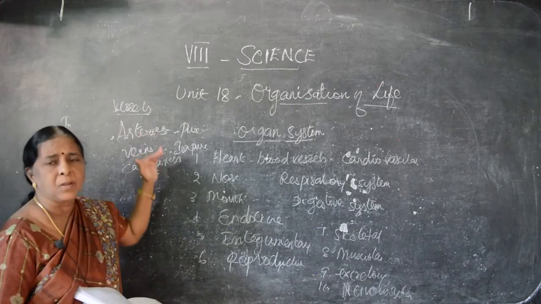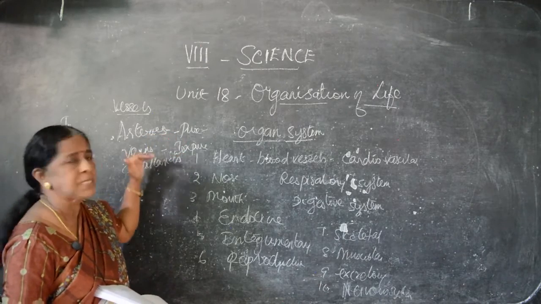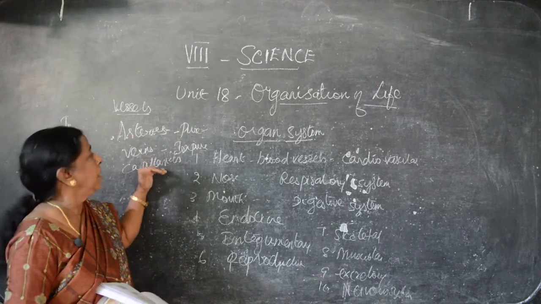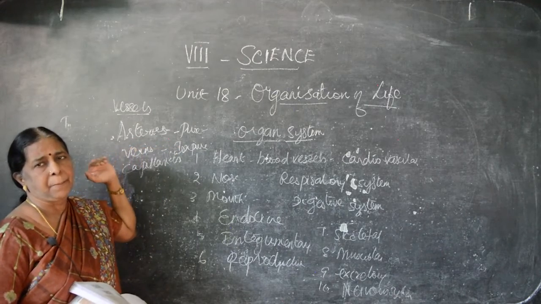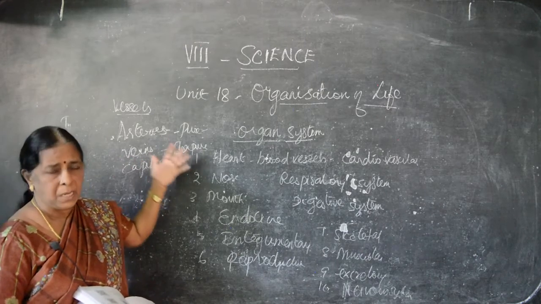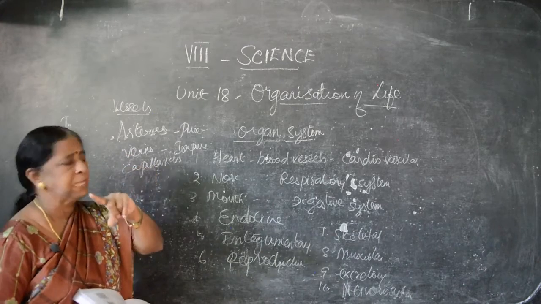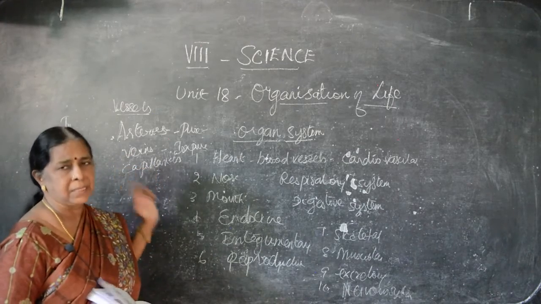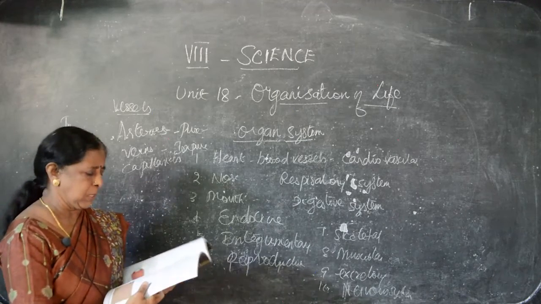If it is near the arteries, the capillaries are converted to arteries. If it is near veins, it becomes vein and does the function of vein. All the arteries are taking pure blood only, except the pulmonary artery. In the same way, all the veins carry impure blood to the heart to be purified, except the pulmonary vein. Only one exception. Except that, capillaries, hair-like structures, I said. This is the vascular system.